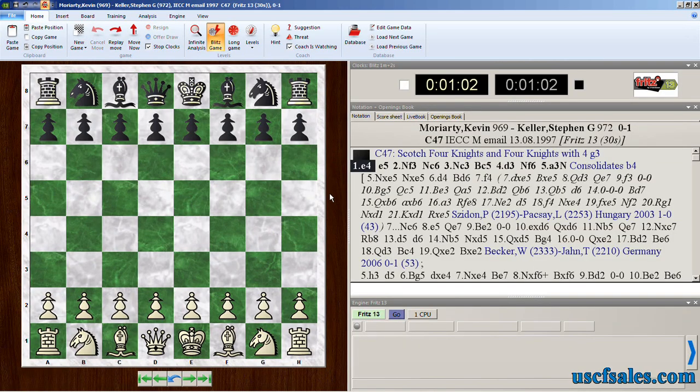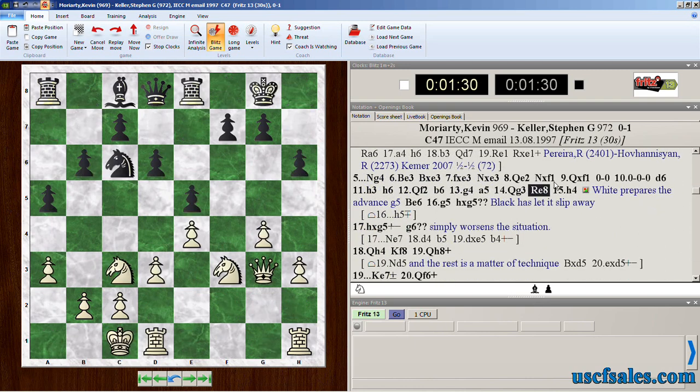What you get in full analysis that you don't get in Blundercheck: you get an ECO code and the name of the opening at the start of the game. You get a little N for novelty. That shows you where one player left book. You get game citations. Fritz will go into a database, and we've looked at how to set this up, but Fritz can go into a database, like mega database or big database, and pull in citations to related games, just like you see in a book or a magazine. Here are some other games using similar openings.